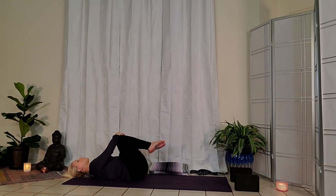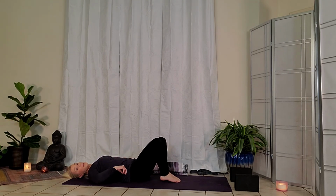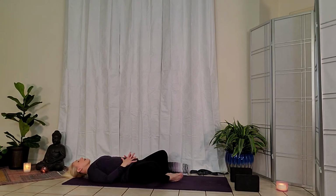We'll take a nice supine bound ankle pose. Bring the soles of your feet down to the ground, and then bring the soles of your feet together to touch so that the knees go out wide. Your hands can come back to your belly, starting to connect back to that breath.